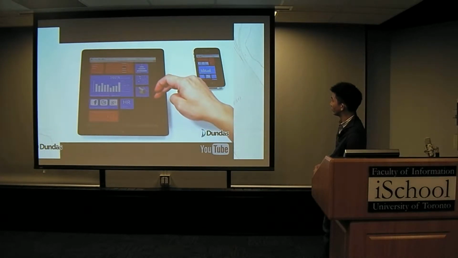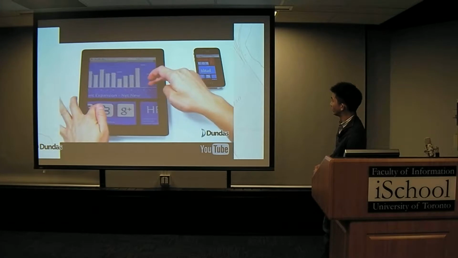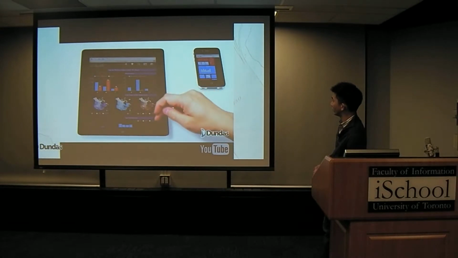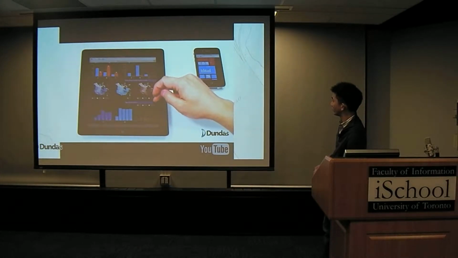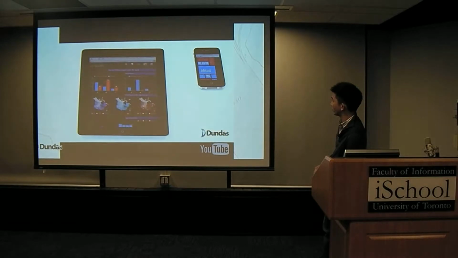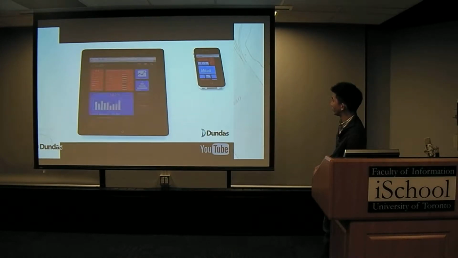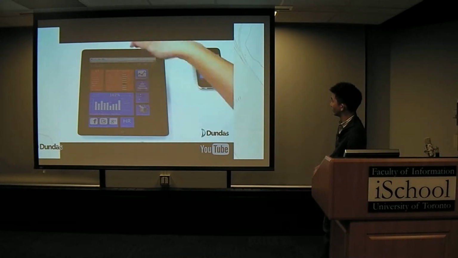These tiles aren't just pictures. They are vector graphics that stay sharp when you zoom in, and they're connected to live data sources. You can connect as many data sources as you need, whether they're databases like SQL Server, Oracle, MySQL, or Access, cubes, data sourced from Google Analytics, Salesforce, social media APIs, or even just flat files in Excel spreadsheets. When the data updates, Dundas Mobile will update as well.